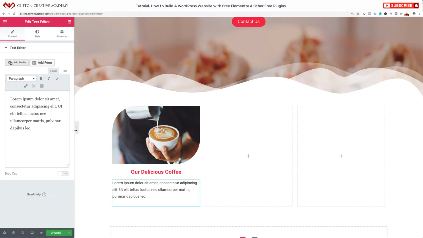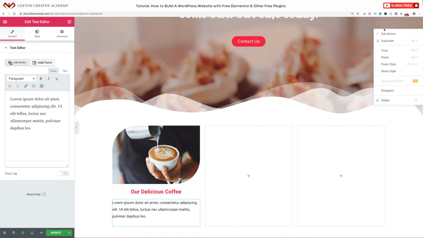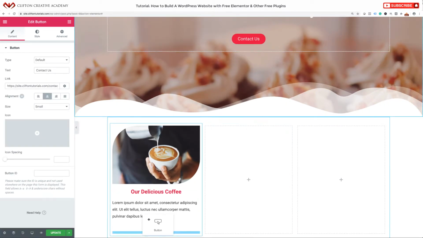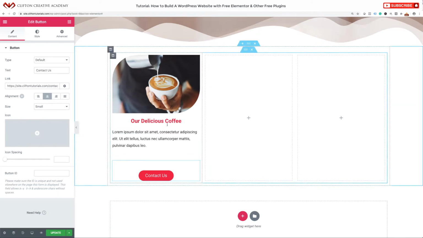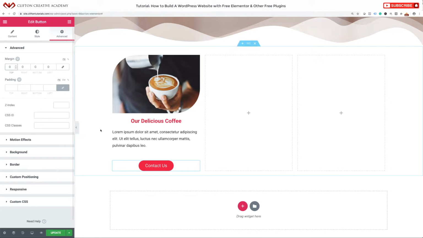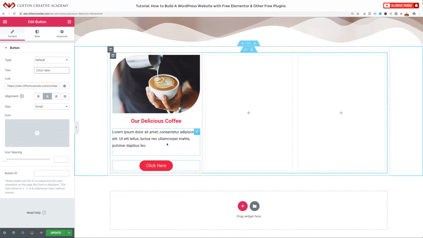Now, there's a couple of things that you can do to save yourself some time. I can come up here where I already have a button, and I can copy this button by right-clicking and duplicating the button right there. Then I can drag this and add the button directly below the blurb. Now I can start changing this button instead of going through the color changes and so on. Make that 0. There always seems to be pretty good spacing here. Then under content, I'll just change what it says. I'll say click here, delicious coffee. And this is literally done. A few seconds, a few minutes, we have this already created and it looks really good.